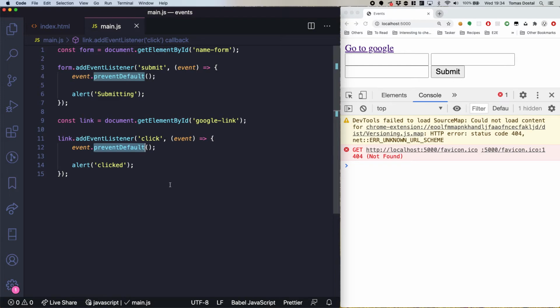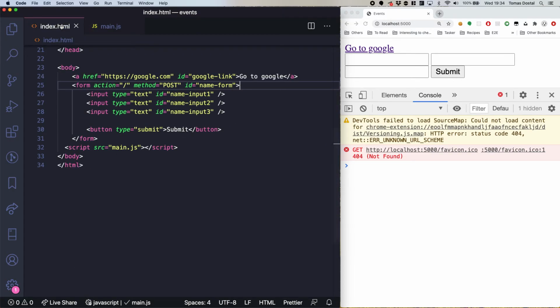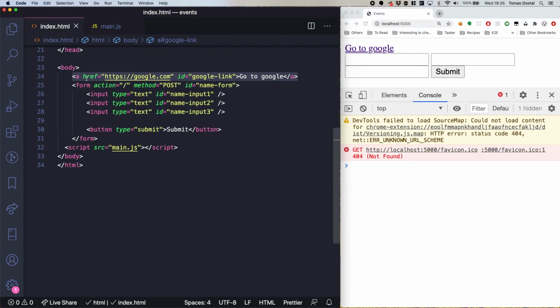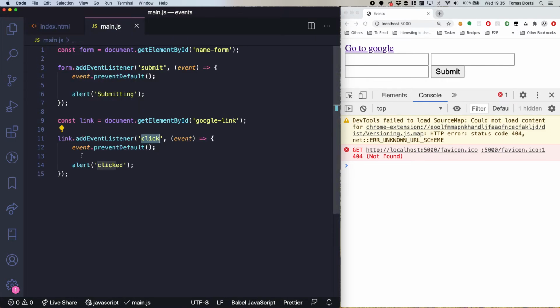Just in case you want to handle it somehow differently. So you prevent the default behavior, and the default behavior will be to go to Google. So that's what you're preventing. You're preventing the default behavior from the HTML element that you're applying this event to. Yes. So the link is an anchor tag, and the default behavior on an anchor tag on click is that it will navigate you to the page that is specified in href. Okay. And because we're saying, well, on click we want to prevent it, that means it's not going to do it.